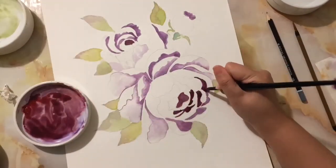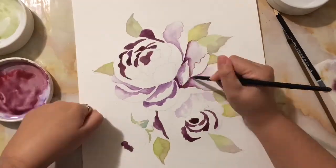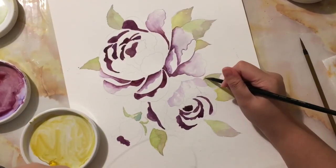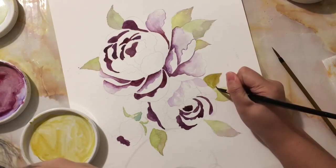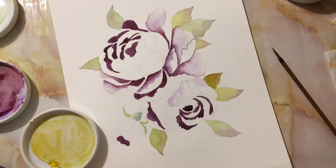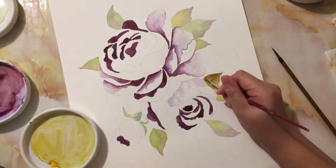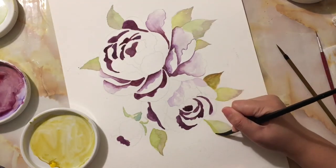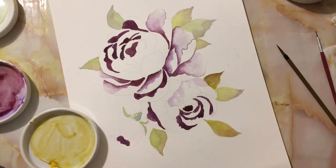So once the second layer is dry, i-apply na ako ang third layer, which is like a darker mixture. Katong maroonish nga ako ang na-mix previously, mauna akong gigamit to darken some areas. And then now I'm doing an experiment of glazing some of the leaves with the green mixture nga ako ang gi-mix sa ato ang maroon nga mixture. Pero light lang nga maroon mixture nga akong gi-mix.